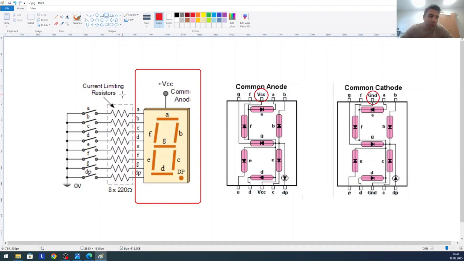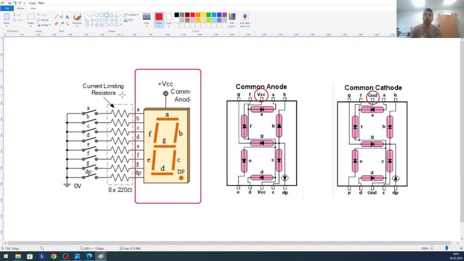In order for an LED to turn on, you need to have a potential difference. For example, if you put 20 volts on the positive side of the LED and 15 on the other side, the LED will turn on.